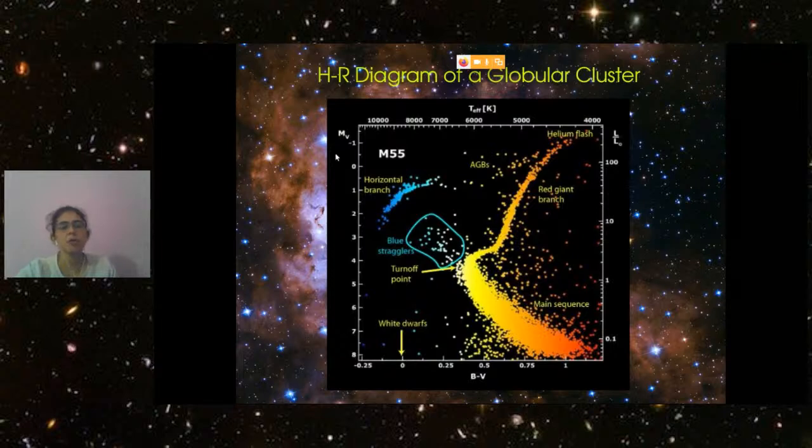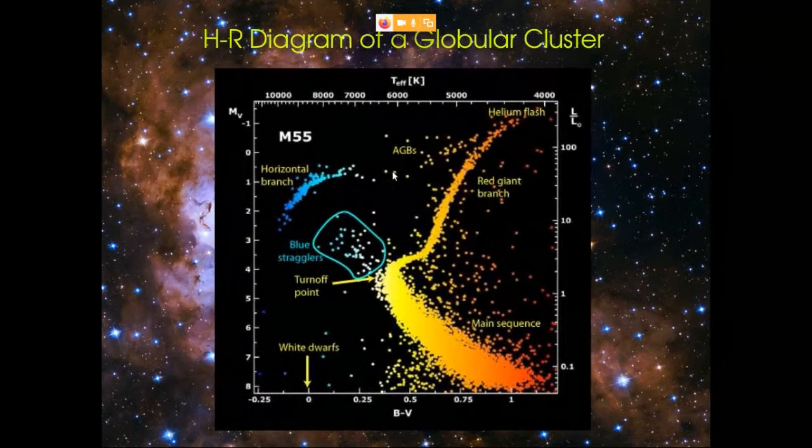That is also seen from the HR diagram of globular clusters, because these are the oldest clusters. They have a large number of stars, so we can create a very elaborate HR diagram. This is the main sequence band, and by looking at the turn-off point, because it has a large number of stars, hundreds, thousands to millions, you can actually see the different branches like the red giant branch and so on. Different evolutionary phases of the star you can sample by studying this HR diagram.